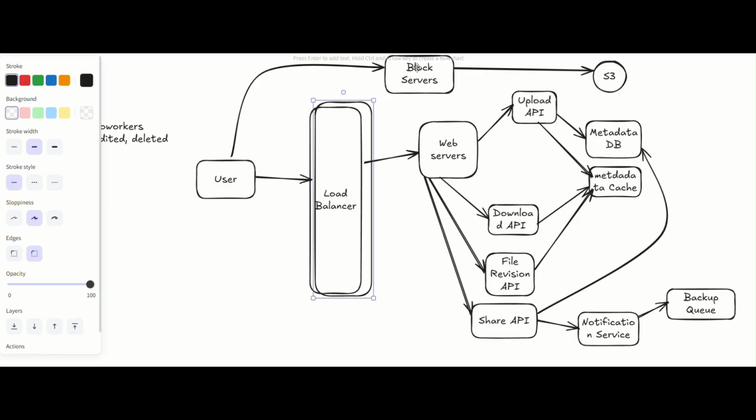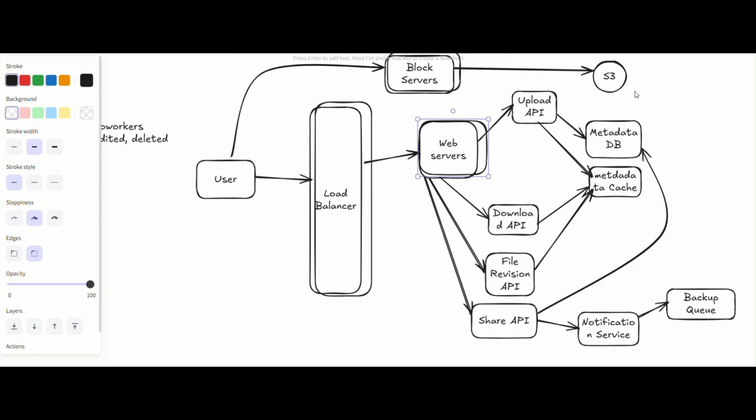Next, block servers. Block server failure can also happen. If a block server fails, other servers pick up unfinished or pending jobs. So here, we need to consider multiple block servers, just in case one fails. The same case applies to web servers. If any one web server fails, it will send a request to another available web server.